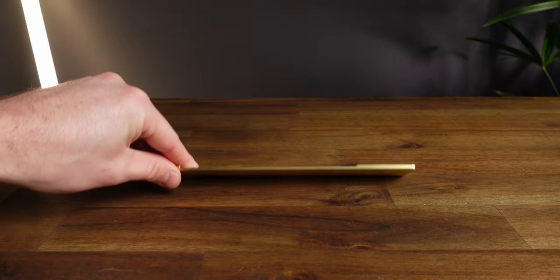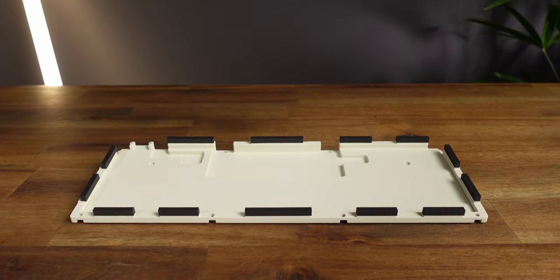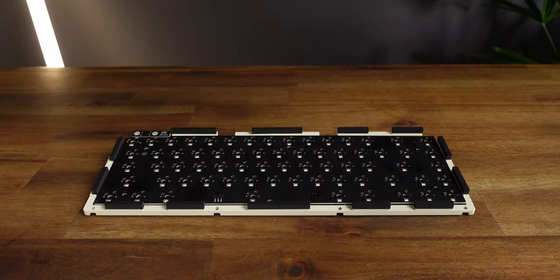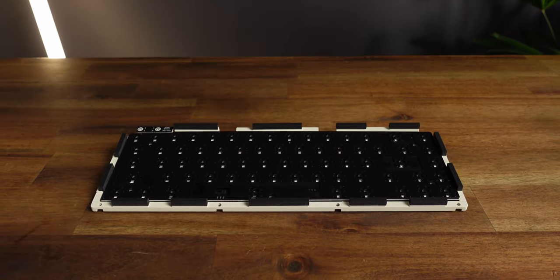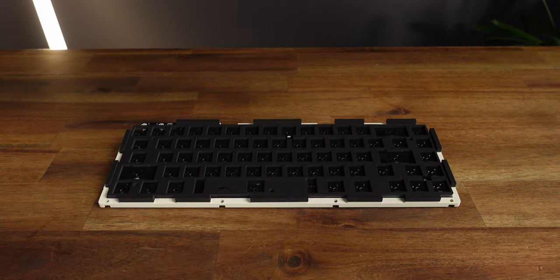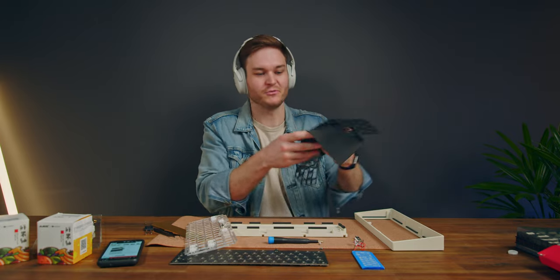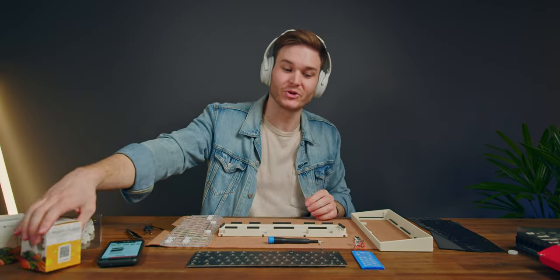I looked up the keyboard to identify all of these different rubbery bits. From the bottom up, we have the brass counterweight, the aluminium base, a 2000mAh battery, a thick sheet of pour-on foam to isolate the metal base from the PCB, a thin sheet of iXPE foam to separate the PCB from our switches, and another thick sheet of pour-on foam to isolate the polycarbonate positioning plate. Effectively, every hard surface on this keyboard has a soft piece of foam to isolate it, which is intended to create a deep thok sound, opposed to the high-pitched, cheap, plasticky sound of other keyboards. You can then take it a step further by customizing the switches.